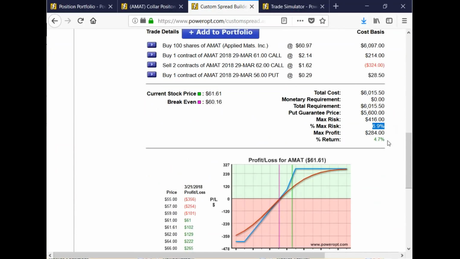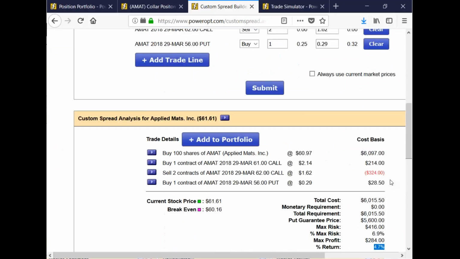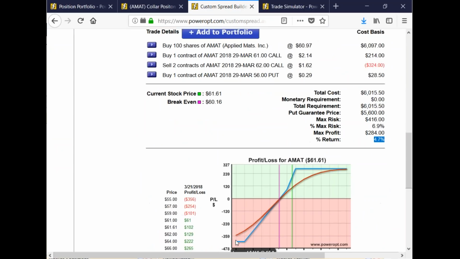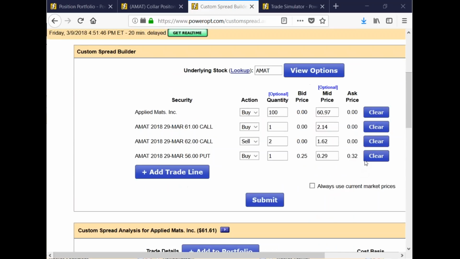Risk now is 6.9 with potential 4.7. Okay, you see that? So I've locked it in here. I've got the advantage of potentially the ratio call spread, but I didn't get as much credit as I wanted to. And I had to give up more of that here, but I went so far down with the put strike, this doesn't give me the ratio I want. Okay, so yeah, for weeklies, for shorter term, it might not be the best idea, but let's roll it up.